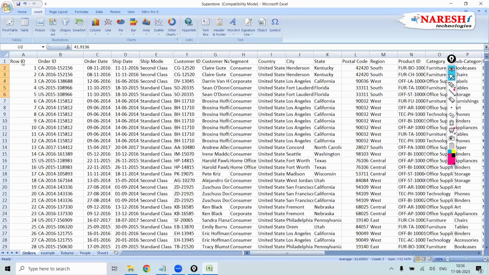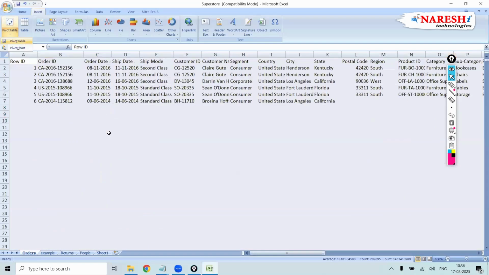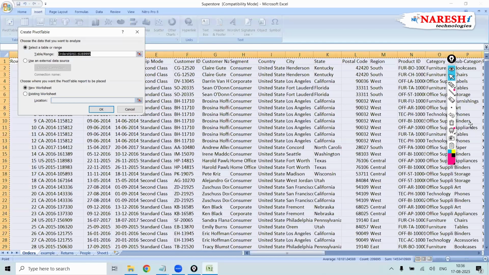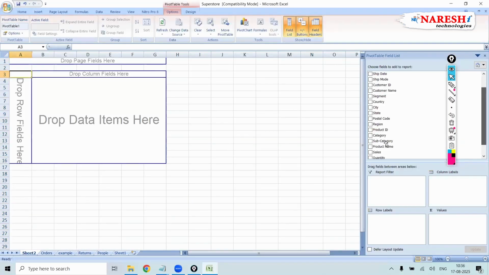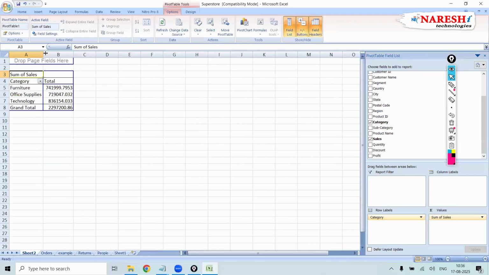This is the data, and for this data I'm going to click on the pivot table, and it is going to create one table. In this table I'm going to take category and their sales.